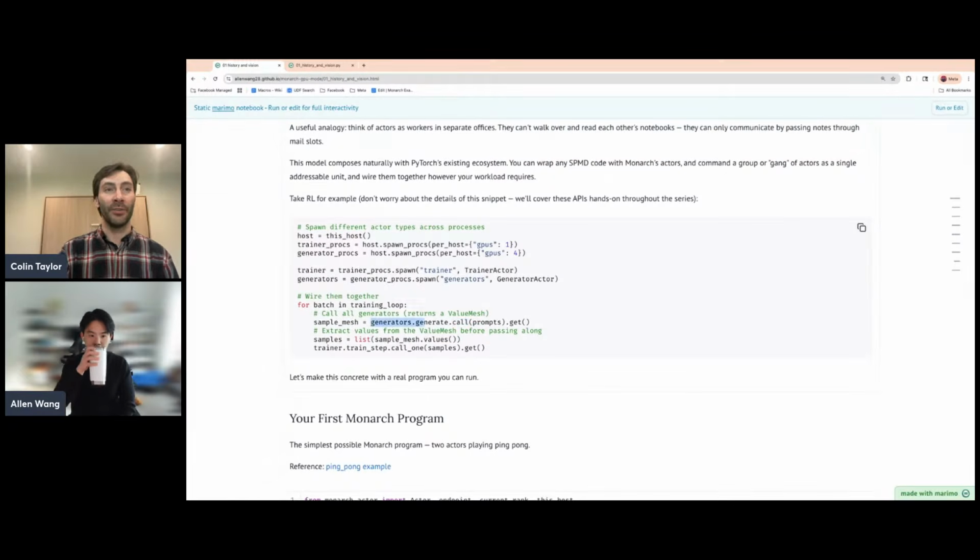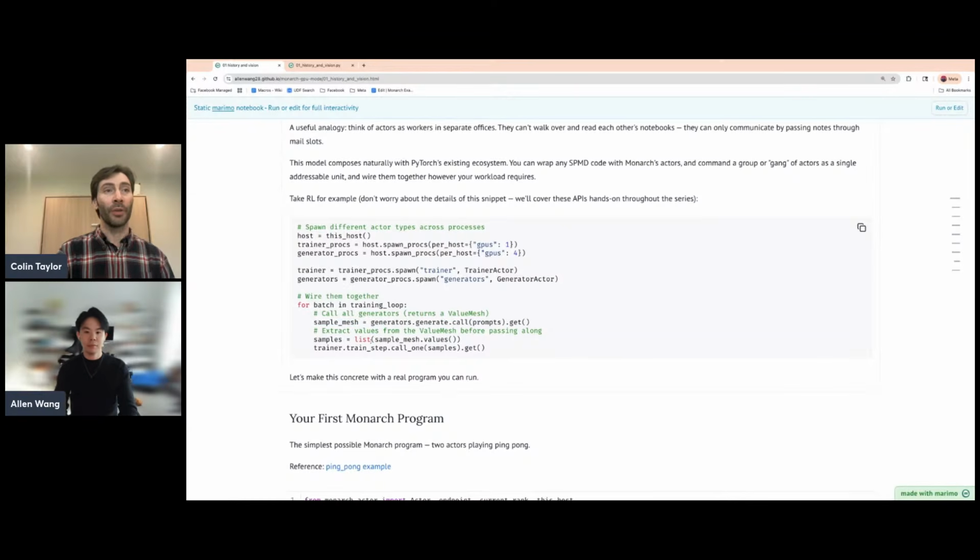So this will issue instructions to the entire generator mesh to call them with the prompts that we want. And get is our synchronous API for making this distributed compute effectively blocking. Once we call get, we will wait on the result, and we will get a result back from all of the compute that the generators are doing.